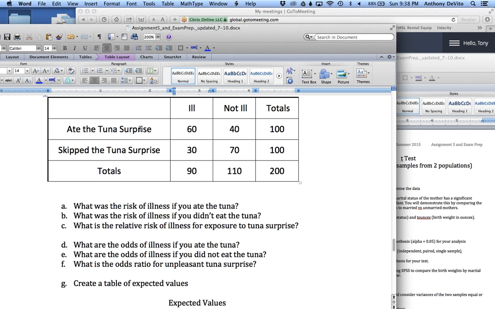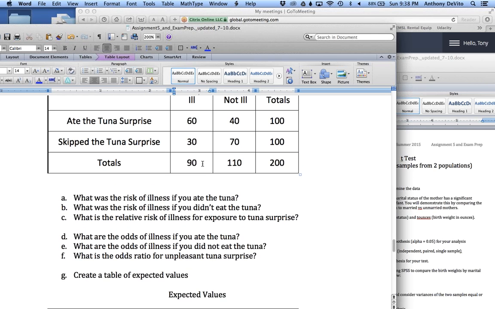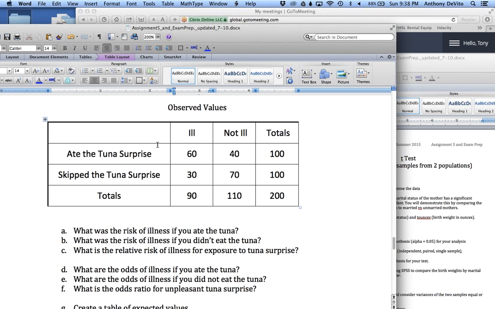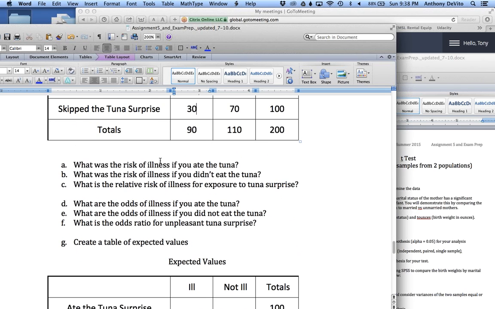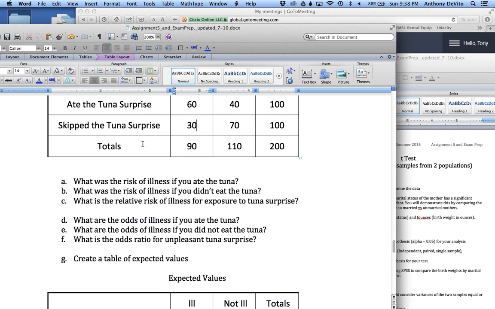Okay, so now the deal here is that there is a difference here, 60 versus 30. But is that difference due to chance? That we happened to interview 100 people and a fewer number got sick, and when we randomly selected the people who ate it, we happened to catch more of the people who became sick, but there's really no difference in the rate that people got sick. Maybe it wasn't the tuna surprise. Maybe it was the peach cobbler or something like that getting everybody sick, right? So maybe the tuna surprise did not give you an increased risk of getting sick. Maybe it was something else that was going on.